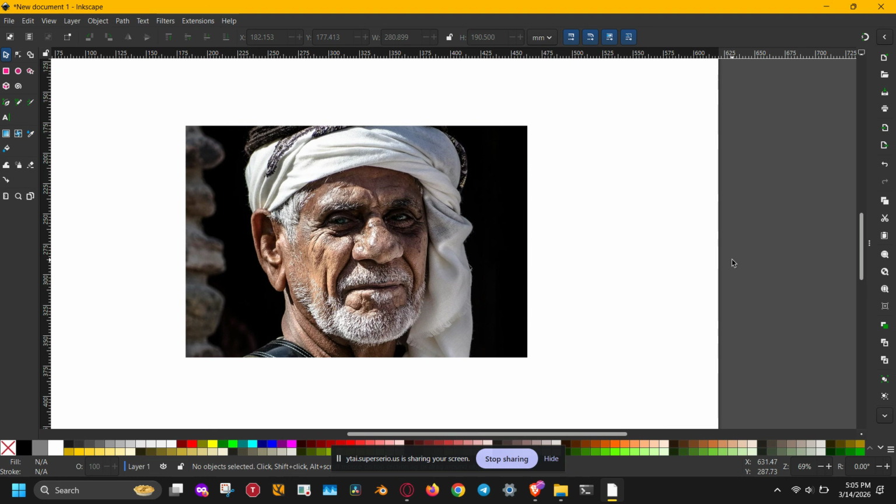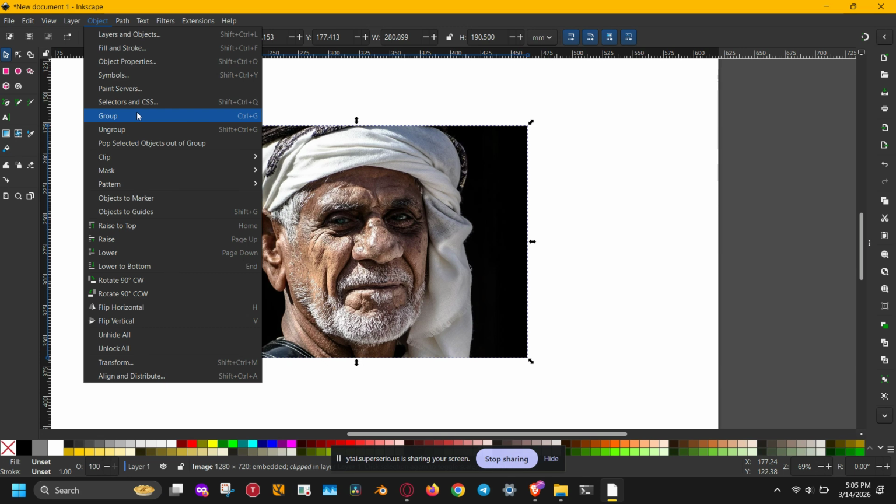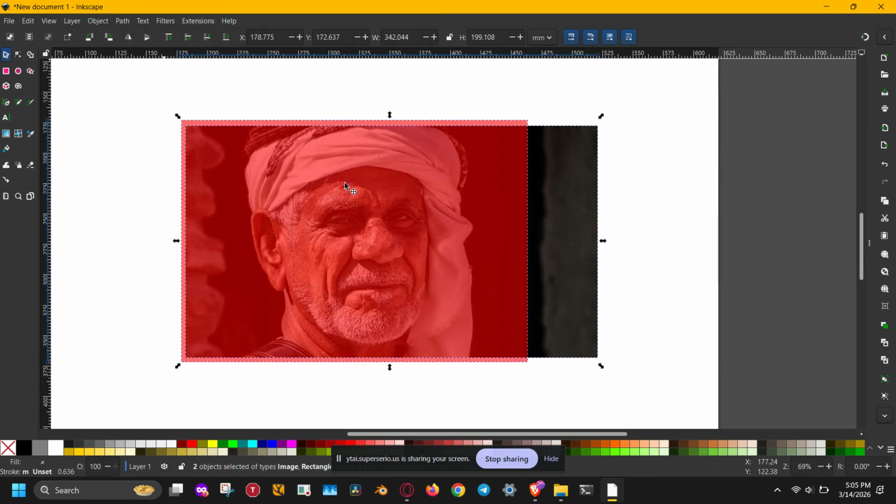If you need to undo this, we move to method 2, which is how to release a clip. If you decide you want to change your shape or edit the original image, select the clipped object and press Alt+M. This will separate the container shape and the original content back into two distinct objects, allowing you to move them freely again.